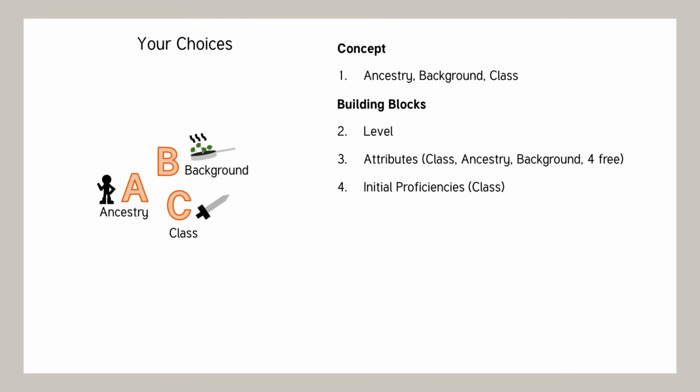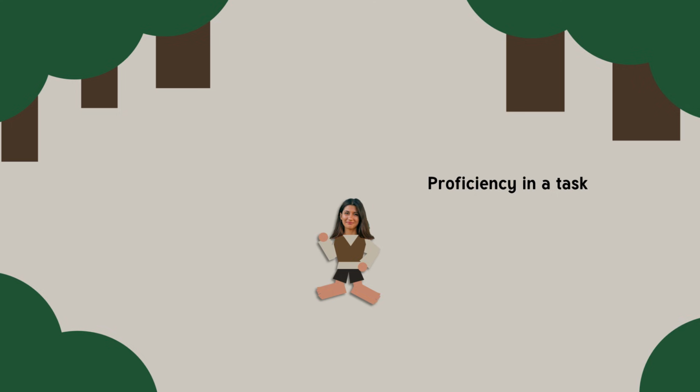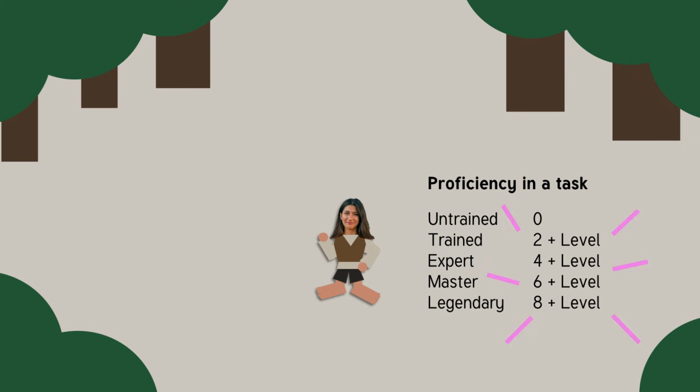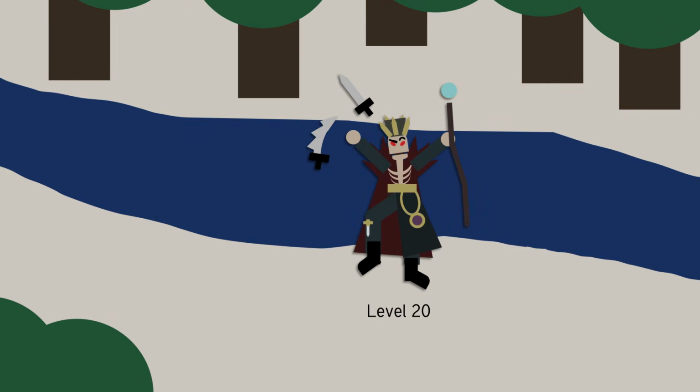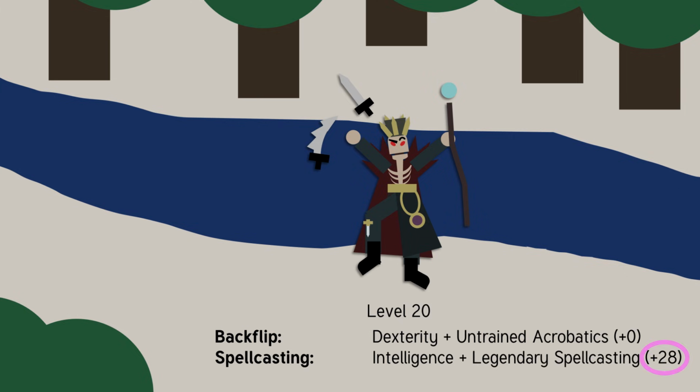Your proficiency in each category represents your character's training and skills. Your proficiency can be untrained, trained, expert, master, or legendary, which are each represented by a number. As long as you are at least trained in something, you add your level to the proficiency modifier. Now you see why level matters. A high-level creature is really good at stuff, at least the things they're trained in. A level 20 wizard might still be pretty bad at doing a backflip, but have an extremely high bonus to casting a spell that summons a gorilla.